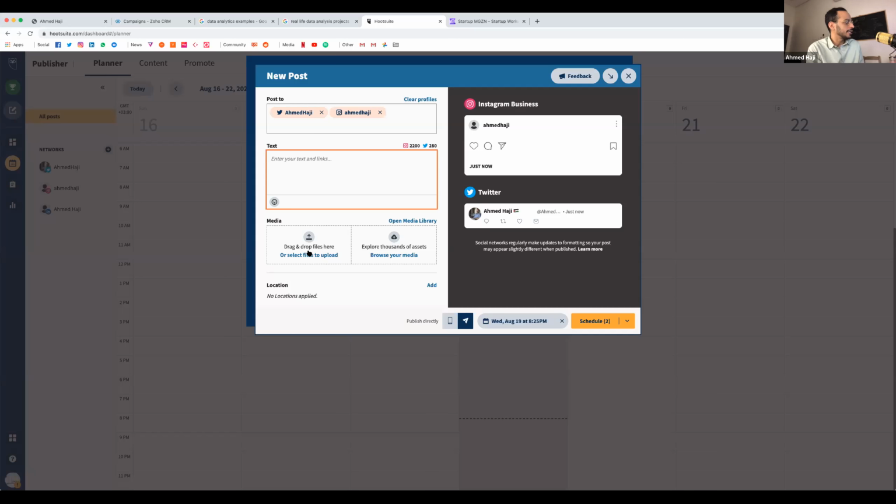I'm able to add the text there, add pictures, multiple pictures if I want, and choose the social networks I have, and it shows me how it's going to look. Hi, this is a test for startup workshops. As you can see here, it shows me how exactly it's going to look in each one of them. And I can schedule it for any time. So even if you are having a busy week or a busy time, you can plan all the social media posts on your weekend, or you just specify one day to curate and prepare those social media posts and post them during the week automatically through those applications.